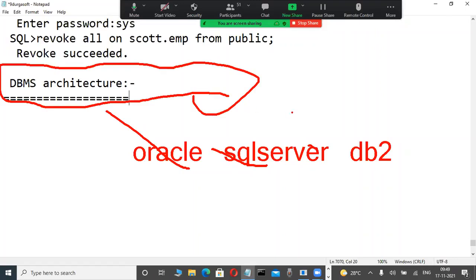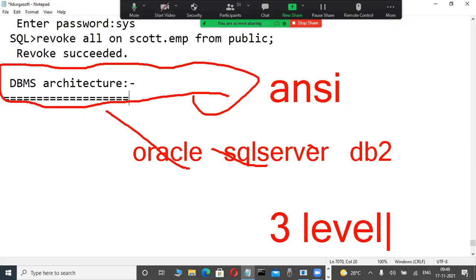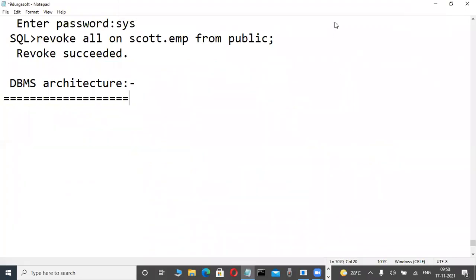That architecture is defined by standards. The American National Standard Institute has established a 3-level architecture. Three levels are there in every database, whether you load Oracle, SQL Server or Sybase. Internally, three levels are there. On one level views are there, on one level tables are there, on one level indexes are there. Which level we work at and what happens, I will tell you. That is important. This is the main concept in databases, not only Oracle but every database. Write it fast, a big theory. Then we will draw the diagram, and I will tell you where that is available.